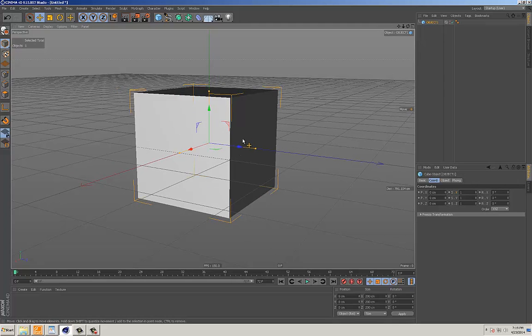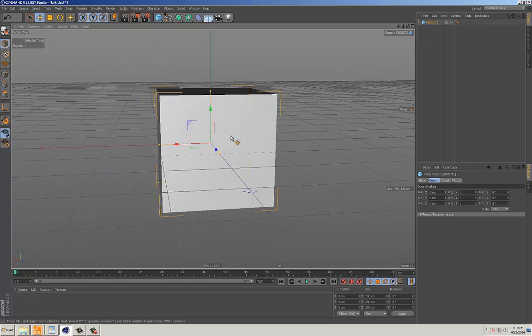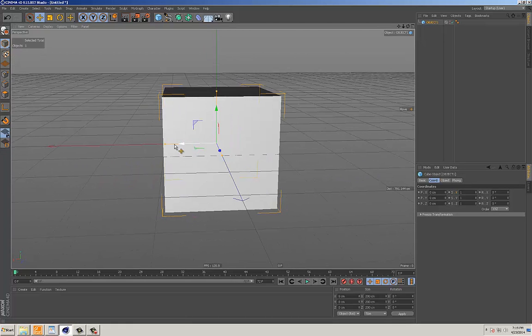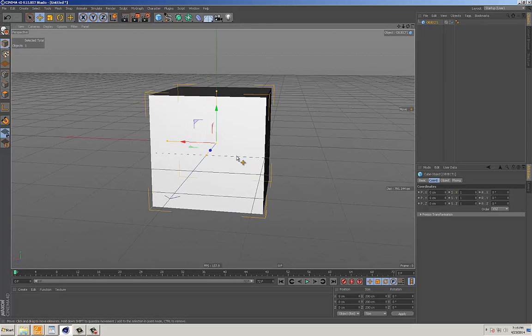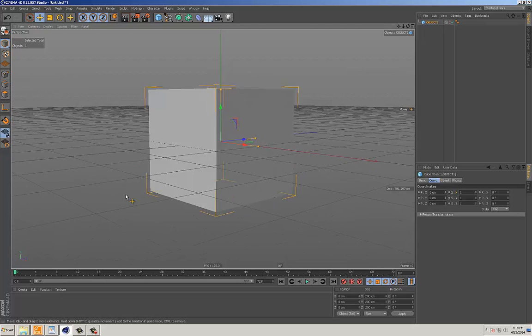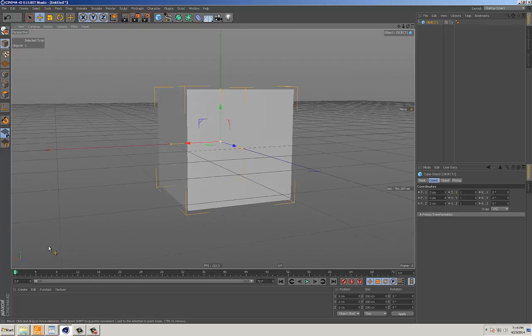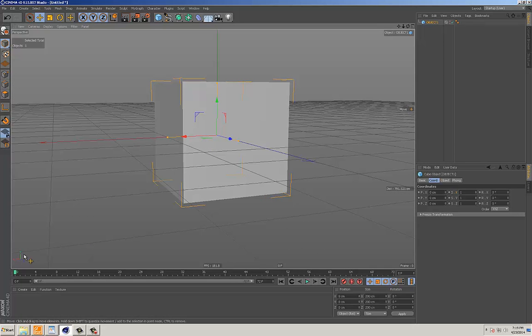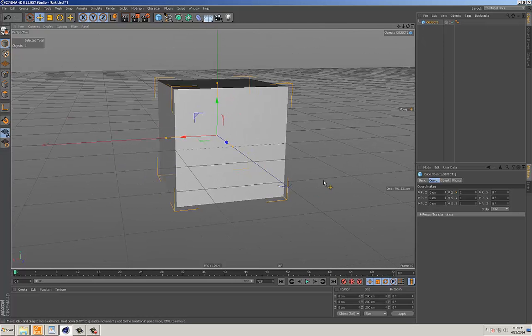So if we look at this object, we have this red axis, which is the X, the green pointing up, which is Y, and the Z pointing at depth, away from us, is the Z. And something to help show you where you are in space or what you're doing is this little gizmo at the bottom. See this here? It has XYZ. So this is letting us know, because in the 3D world there's a world space that we're in.